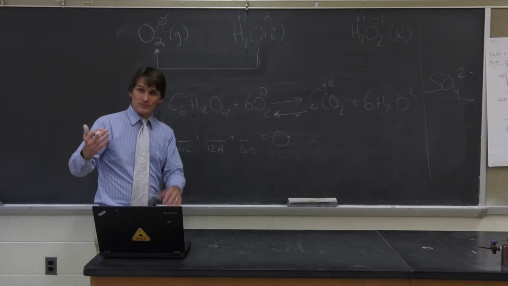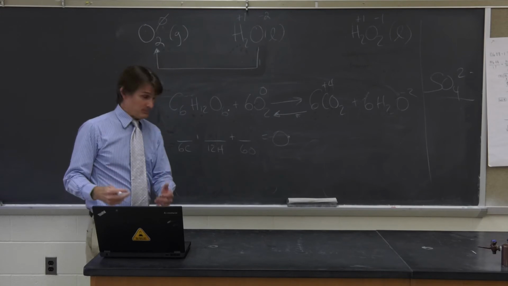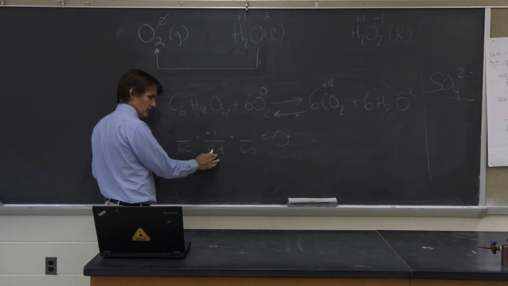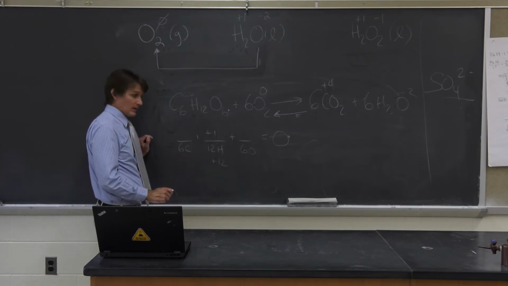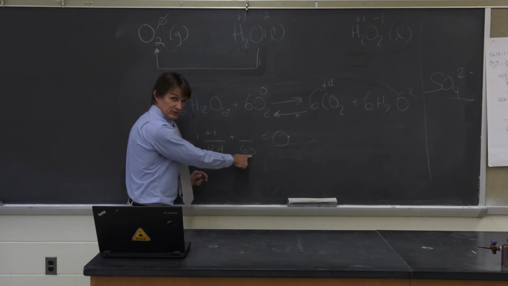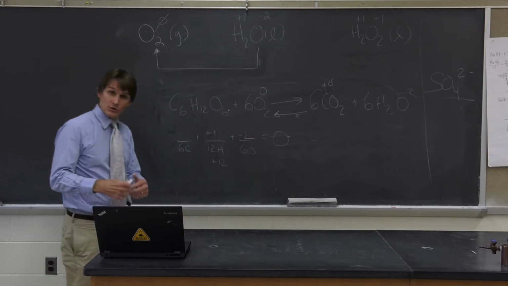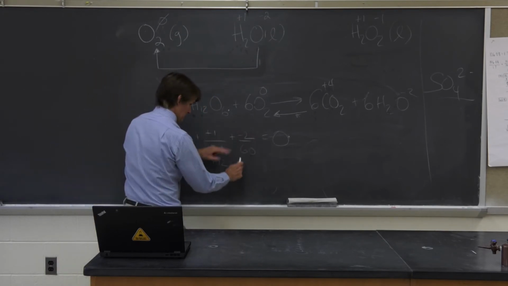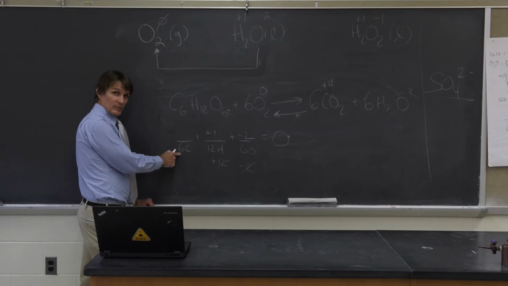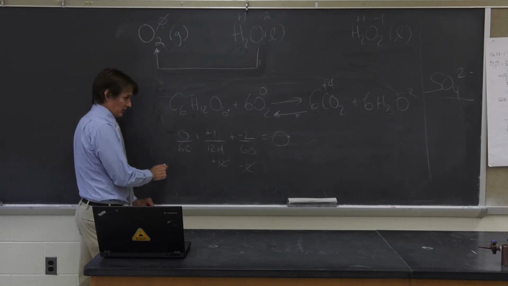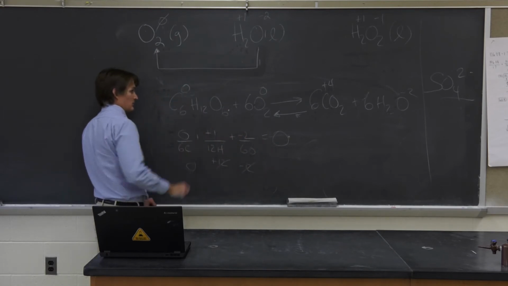If I go through the rules, rules 2, 3, and 4 don't apply. But when I get to rules 5 and 6, they do. It says give a +1 to your hydrogens. Notice there's 12 of them, so that's a total of +12. When I get to oxygen, it says give an oxidation number of -2 to all the oxygens. -2 times 6, that's going to give me a -12. Those cancel. What am I going to give my 6 carbons? I don't want to give them anything, right? 6 times 0 is 0. 0 plus 12 minus 12 is 0. So there we have it.